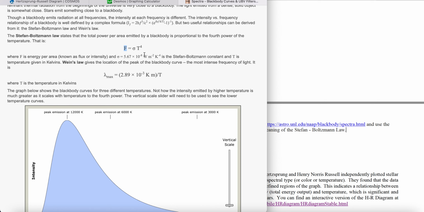And the idea is that this amount of energy coming off the surface of any object, in this case we care primarily about stars, is going to be proportional to temperature to the fourth power. In other words, as temperature goes up, you get a lot more energy coming off the surface of that object. And in astronomy, it's primarily stars. So this is a really strong relationship between the amount of energy coming off a star and its temperature. It goes shooting up, because raising something to the fourth power has a big effect.